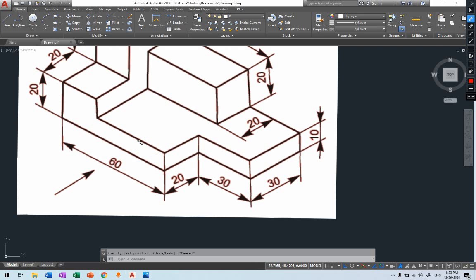Now, let's talk about some other reading. Between these two lines, it's 10. It goes in the same manner. This is the thickness, we call it. So between this line and this line also will be 10. I need you to imagine this one as one piece going in this way. Then it's going to come here. This is also 10, and this is also 10.